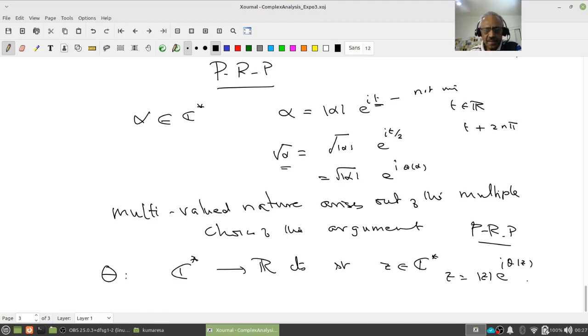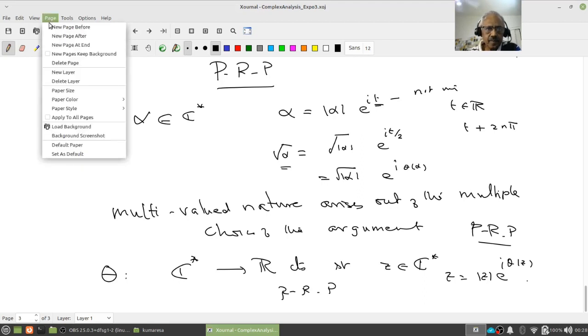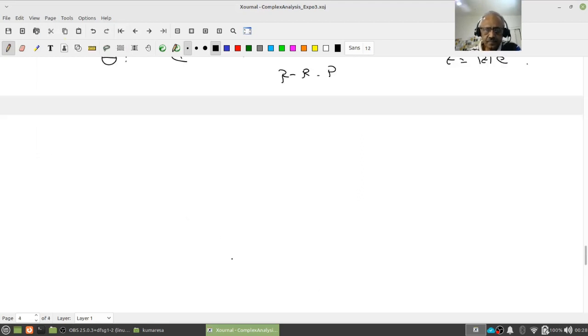Do you understand this? Suppose there is a continuous function, I would have got it. So I have made a continuous choice of square root on all of C star. Please, these are the things which are never explained. You are simply intimidated by this argument. But remember this. So this is the startling result. This is one which is never proved. Usually there is a hand waving proof. So the question is, does there exist such a theta?